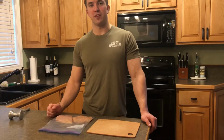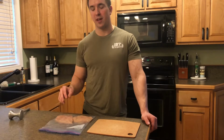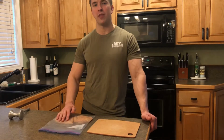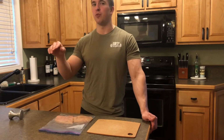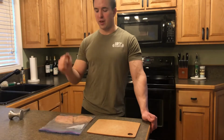The first step in this chicken process will be to trim the chicken breasts. I've already done that. I've placed them into a Ziploc bag, and from here I'm going to pound them flat so that they're a uniform thickness. Very important that the chicken breast is the exact same size all the way through so that it cooks evenly.